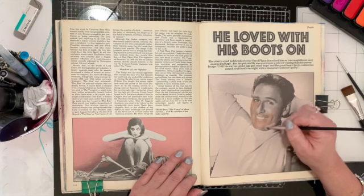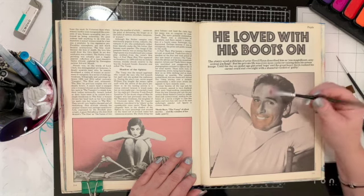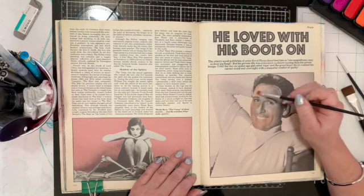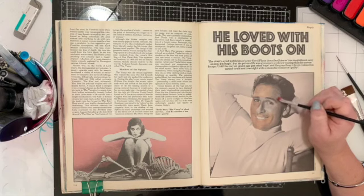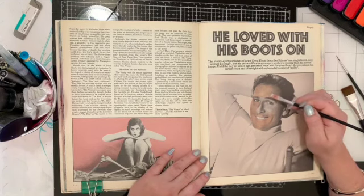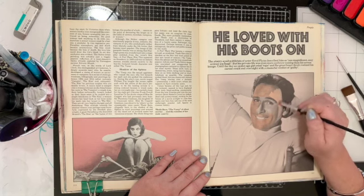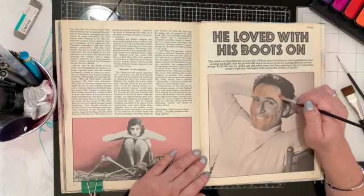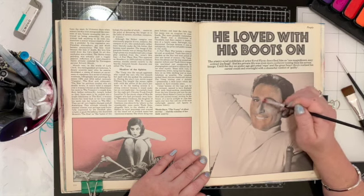I'm going to take it down the neck there, but not to the back of the head, just to the cheek. And I'm sure if this turns out well, there's a lot of pages that we can do this on. Probably magazines, and if it's not newspaper or matte paper, you probably have to do a very light coat of gesso so that the paint would have something to stick to, because if it's really glossy, the paint won't stick to it very well. But if this does work, it should open up a whole avenue of ideas for us. So I'm excited. I'd kind of like to be able to fast forward my own video and see how it turns out.